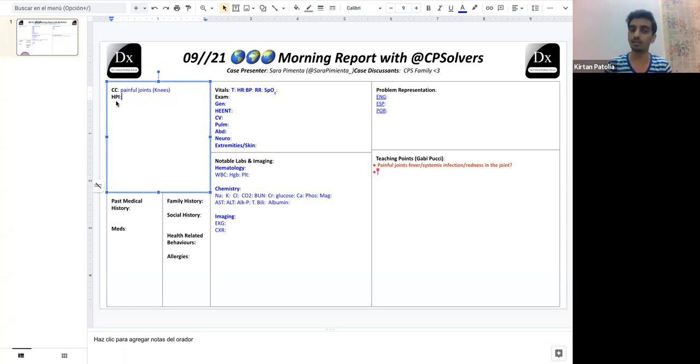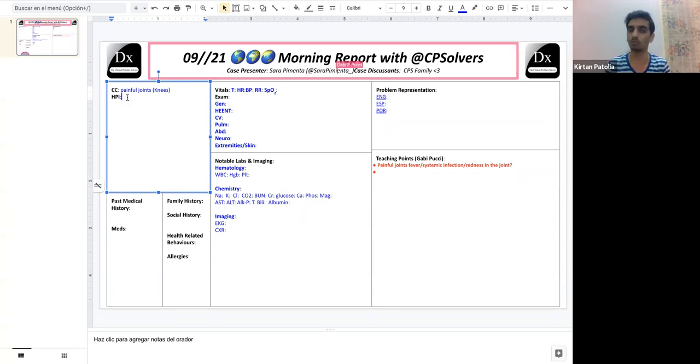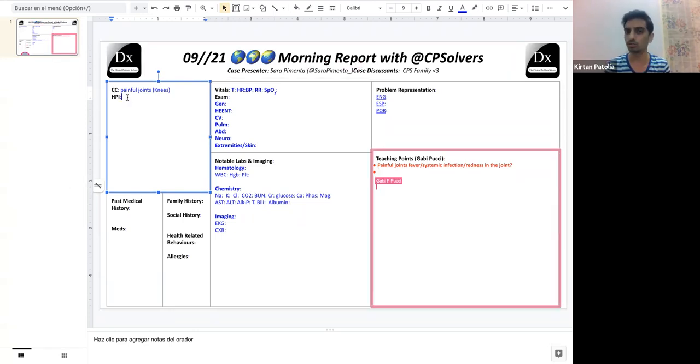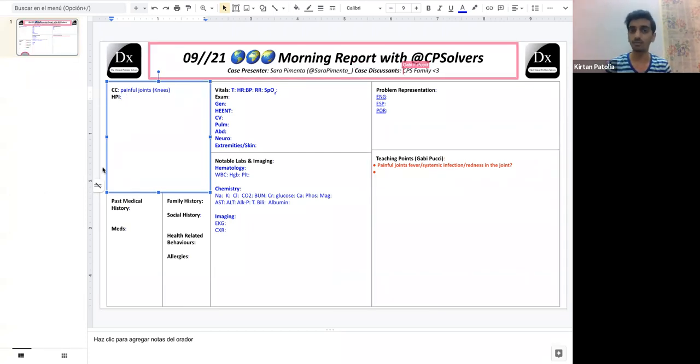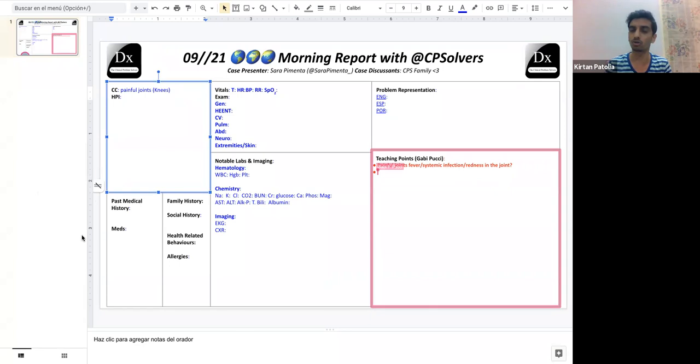So what if the patient is a young female and we are dealing with rheumatologic conditions? Things like systemic lupus erythematosus, sarcoidosis, systemic sclerosis, all sorts of vasculitis. And what if the patient is, let's say, on some sort of drugs? Then we know that drugs can cause a serum sickness-like reaction, which can also present as painful joints. What if this is an old patient and we are just dealing with simply osteoarthritis? What if the patient is a middle-aged female and we are dealing with rheumatoid arthritis?